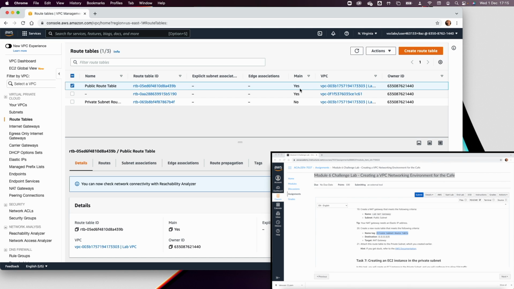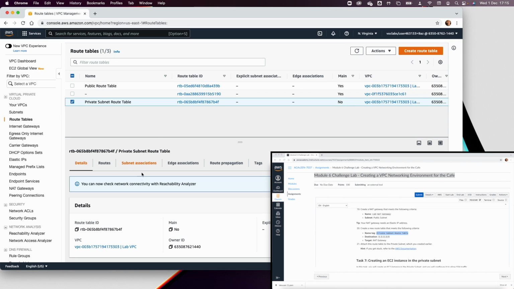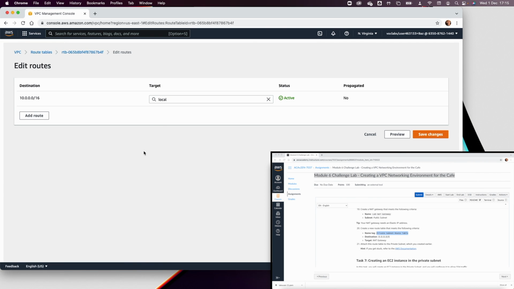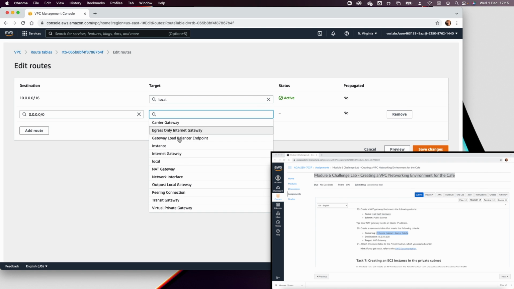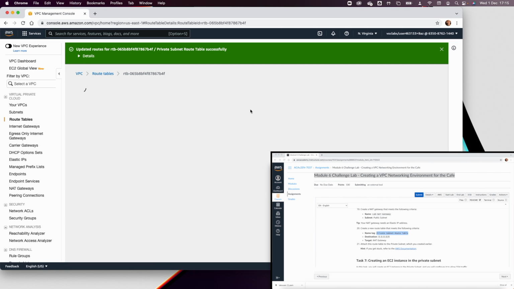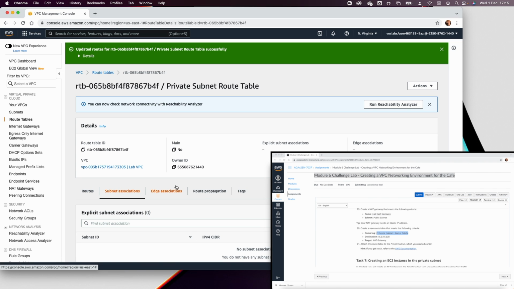Now the private subnet route table will show us with Main equal to No. Now in the routes, we need to edit the routes here, and we need to add, for any other IP, a target of the NAT gateway, the one that we just created, and save changes. Now the subnet association: if you recall, we need to associate the private subnet with this route table.